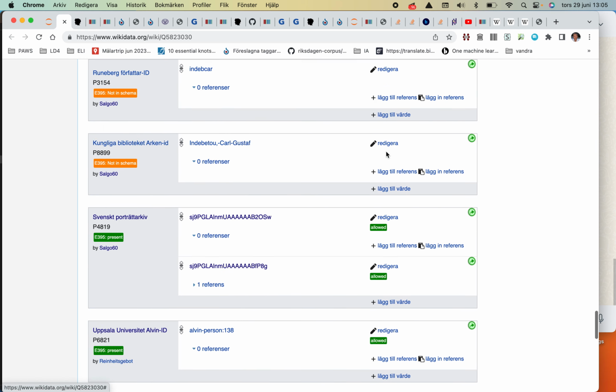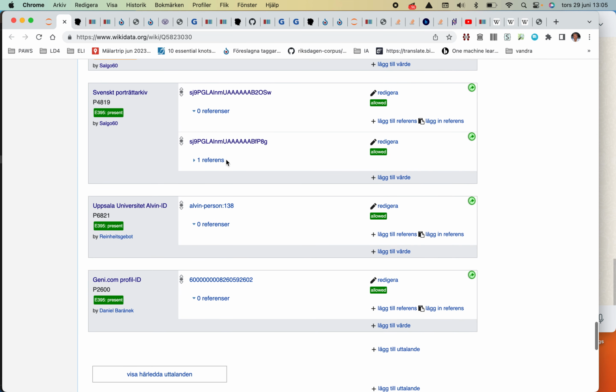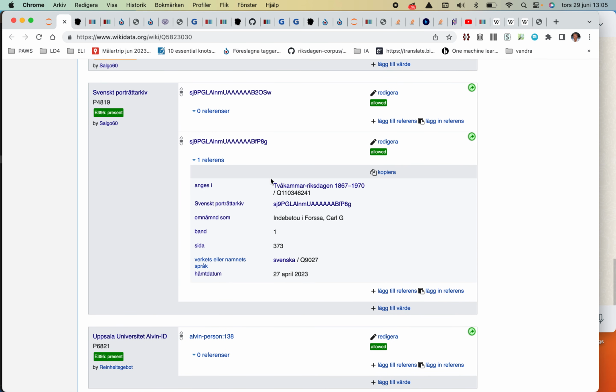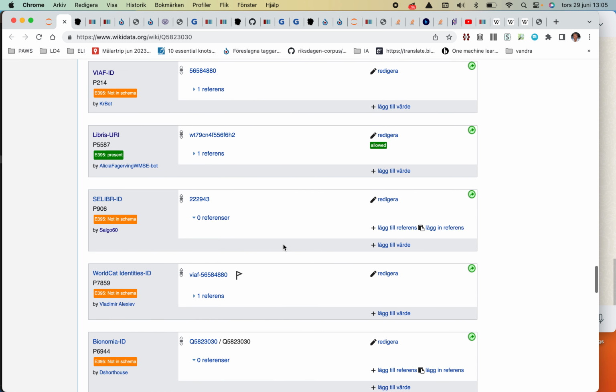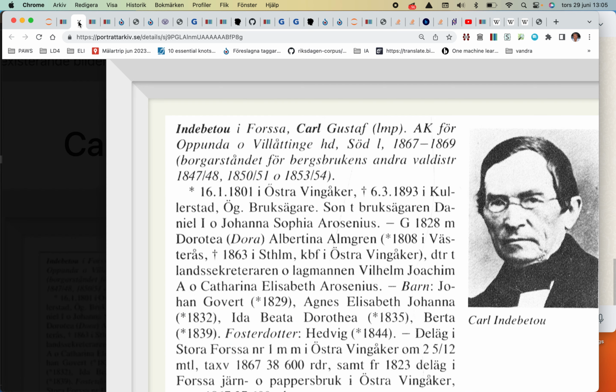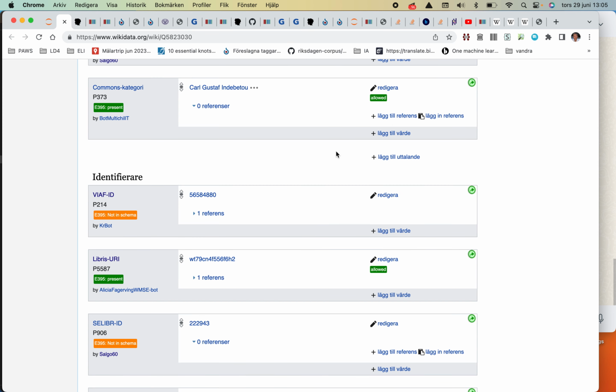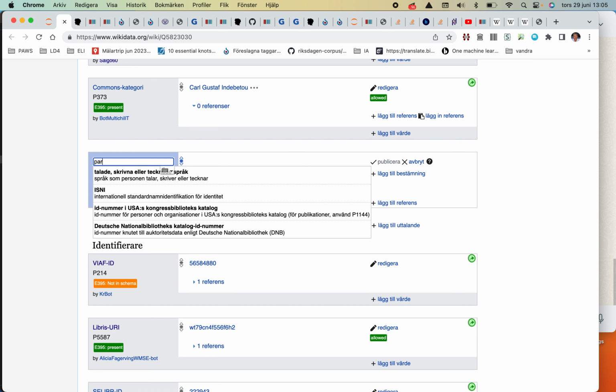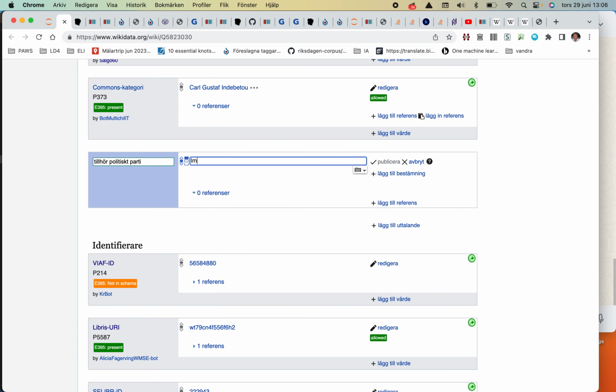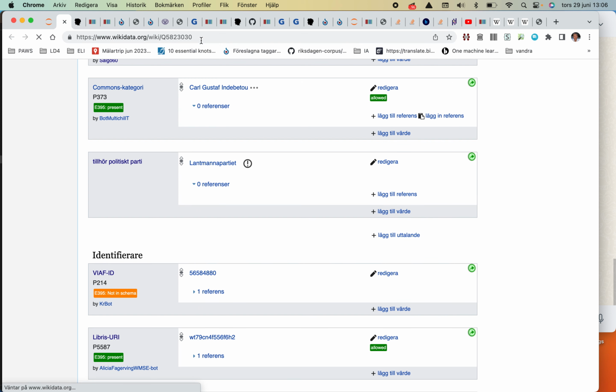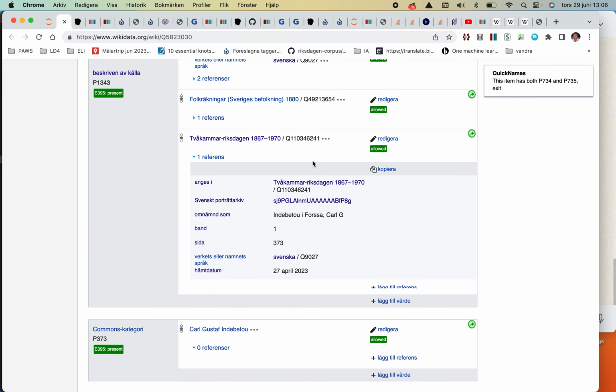And then we can go down, and one problem we have here, which is rather funny, is this Omar. He just scanned, but he didn't tell where from he scanned it. So now we are telling him back that you did this scan of this picture, and it was page 373 and so on. So here we have this person, and it's LMB or LMP. And then we should add the source to him also, which is this one.